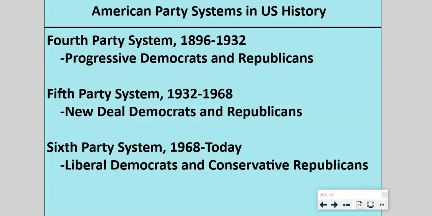All right, so that's why I wanted to wrap the Great Depression up with this little talk about the party system in the United States. So we're currently in the sixth party system, and who knows, maybe we're getting ready for the seventh party system. When you start to look at these changes, we typically get a new party system every 40 years or so. So who knows? Maybe it's time for the seventh party system.